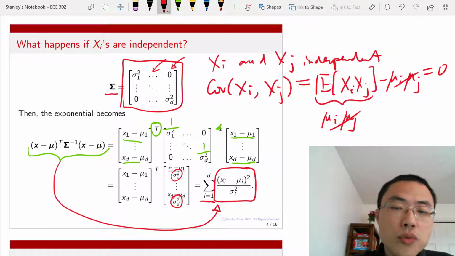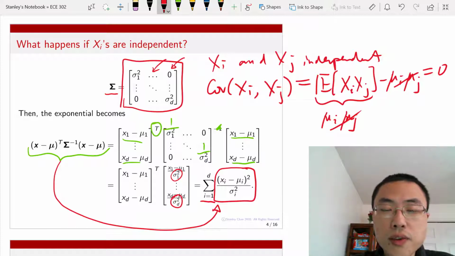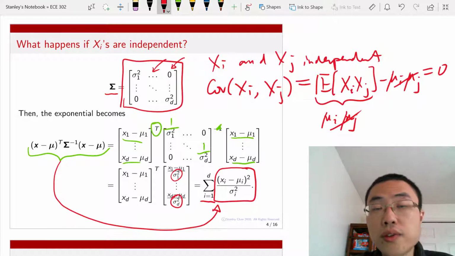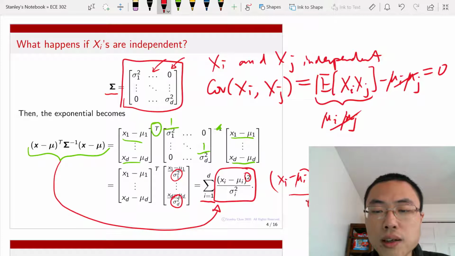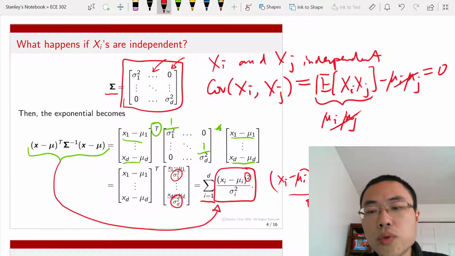Now, you are not able to write this very easily when you have all these covariance terms, because in the presence of the other covariance terms, you will have xi minus mu i, and then you have xj minus mu j. So you won't have this square very easily. You will have these cross terms, and they're floating around. So you also have sigma i and sigma j, all here and there, and that will cause a lot of problems in your calculation.